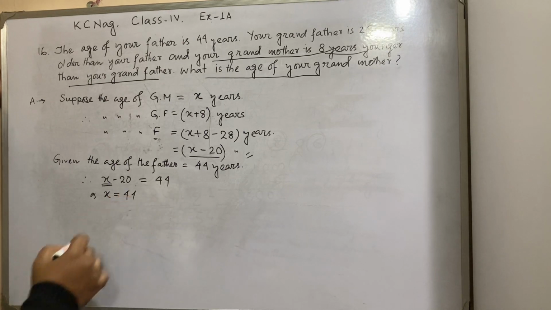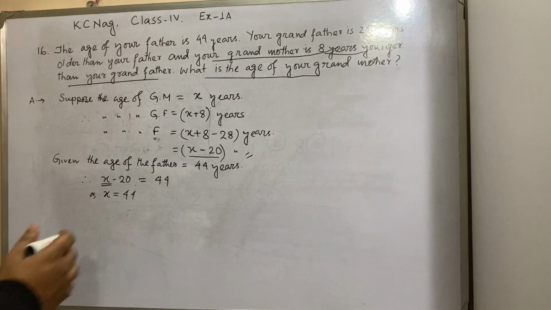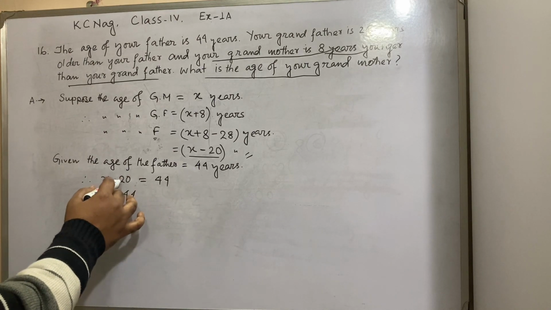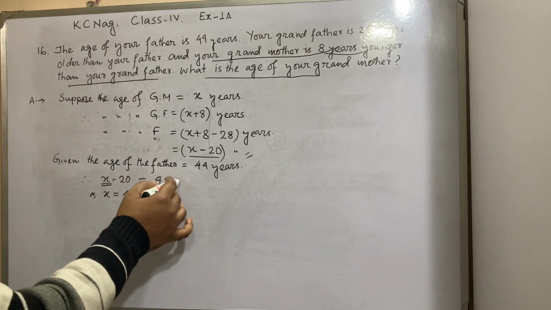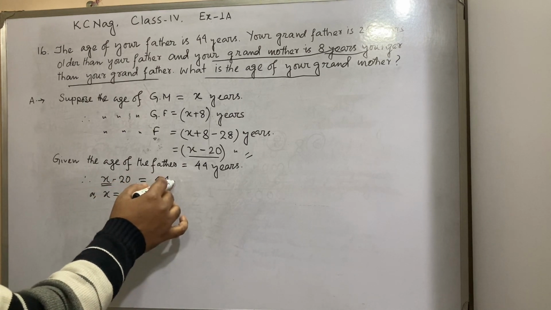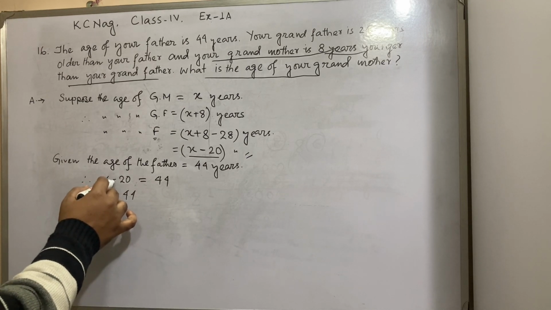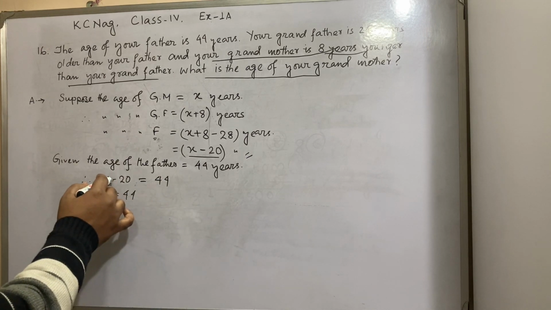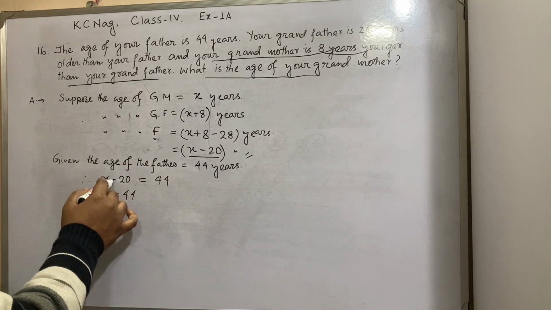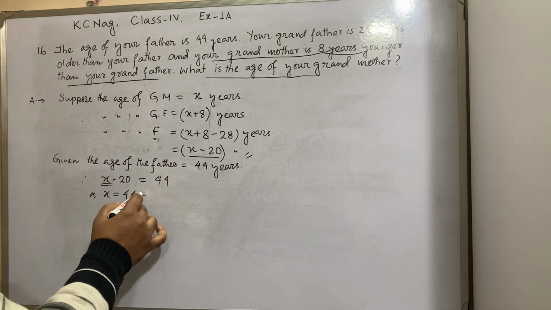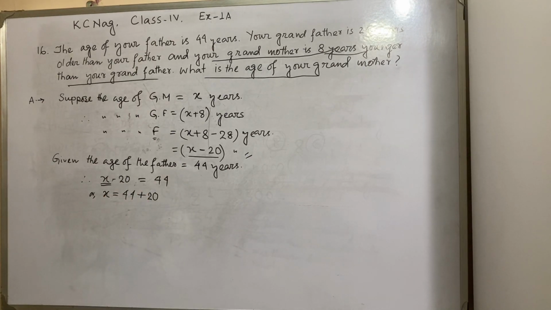44. Let me teach you a new technique. From the equal sign, if on the left hand side the sign is minus, then on the right hand side it will turn into positive, and if it is addition here, it will be subtraction. If it is multiplication, then there will be division. Division, multiplication. So here it is minus 20. On the right hand side of the equal, it will become plus 20.